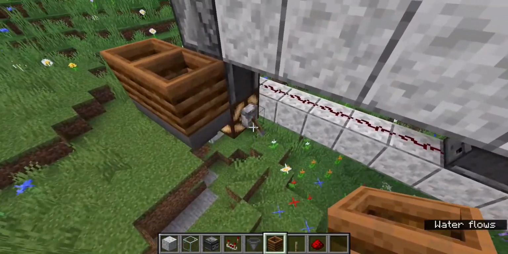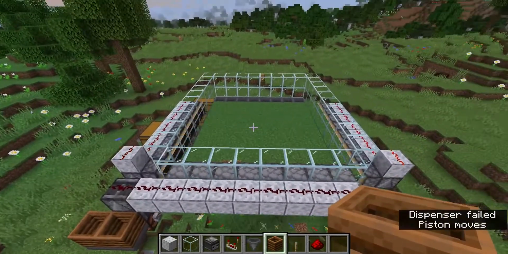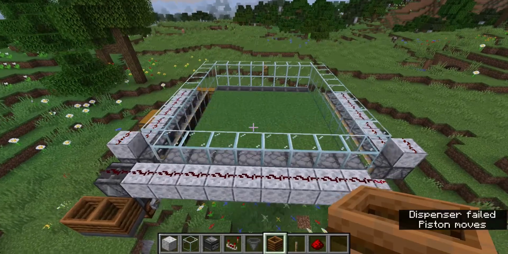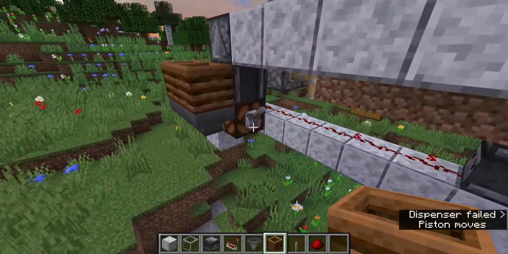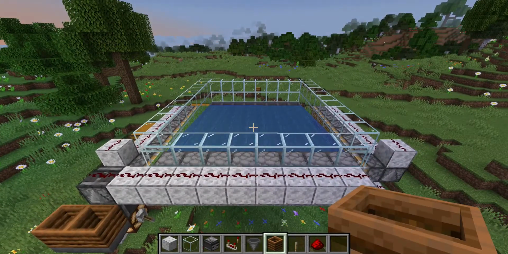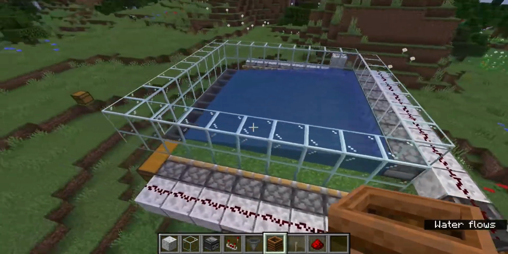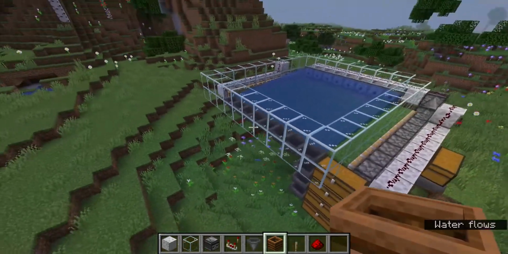So if you turn the thing off now, we'll notice that the farm will work, except for there's no bone meal in it. So we can go back over, flip the farm off for now, and the water will push all the flowers that it's harvested into those hoppers, into the storage chest. It's looking pretty good, guys.